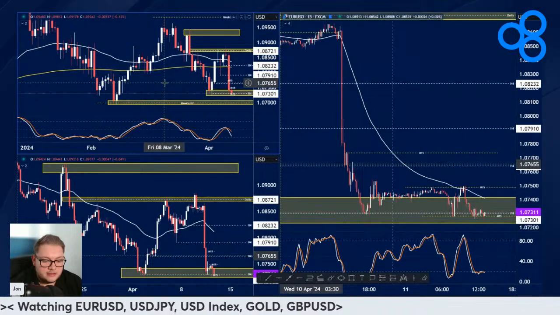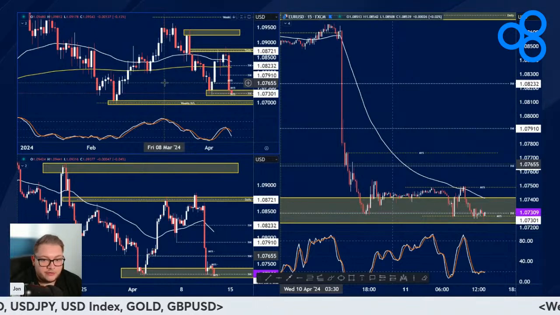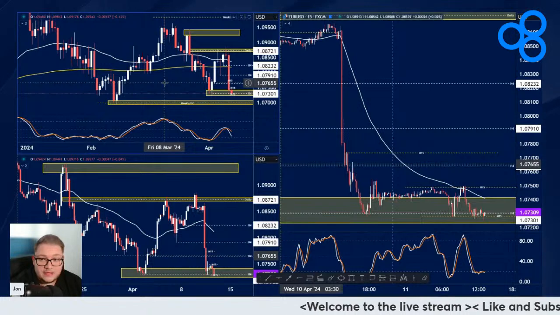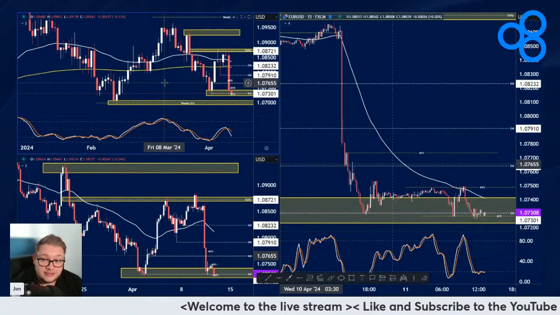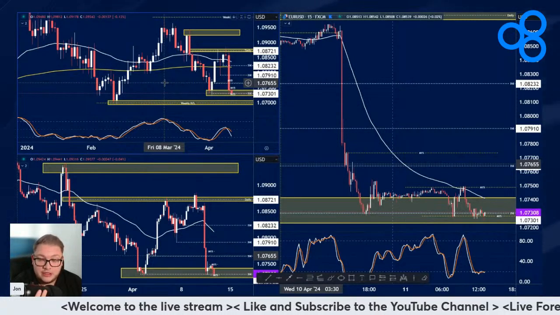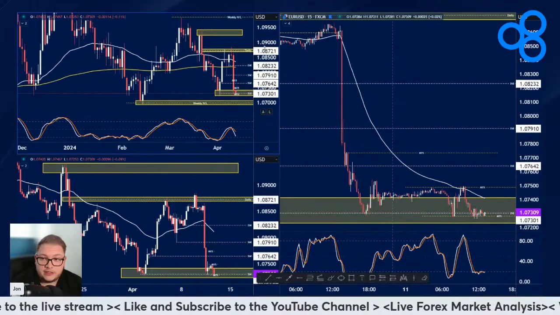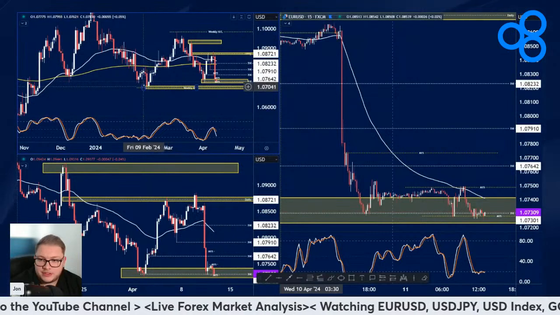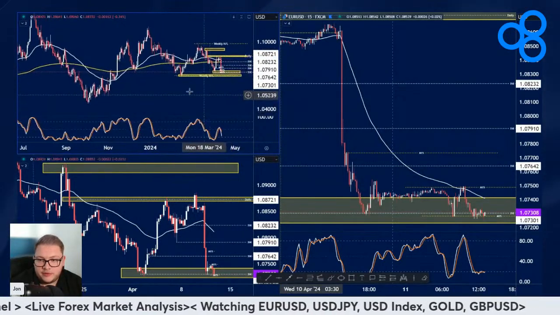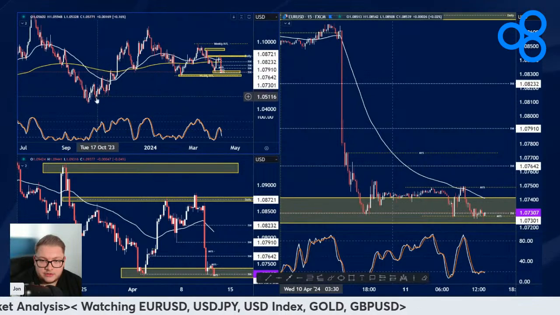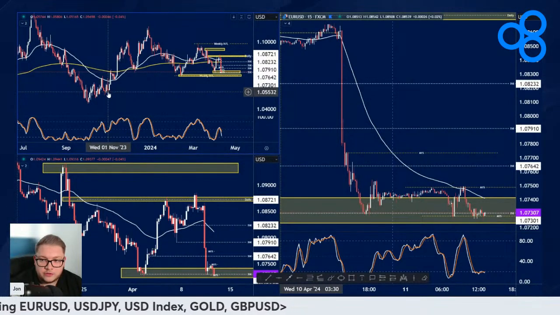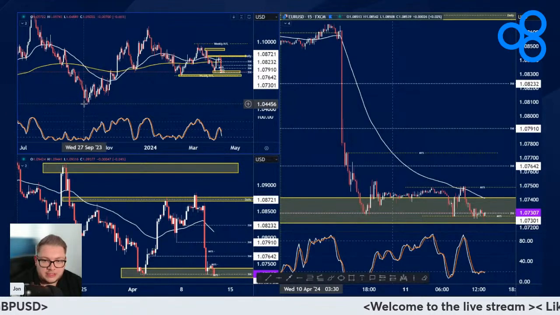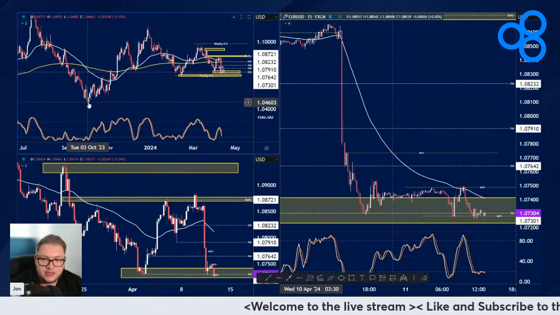Obviously, if we do see any kind of miss, in terms of what happens if the ECB cut in this meeting, then I think that would shock the markets, and I think the euro dollar could continue to trade to the downside. If we look at this daily chart up here, we can see that we've got a really nice level of support coming in at 1.07, and if we breach that to the downside, then we're looking at these lows throughout this period. So you've got lows towards that 1.0550, or you've got lows towards that 1.0460, which were the main lows that formed back in October of 2023.